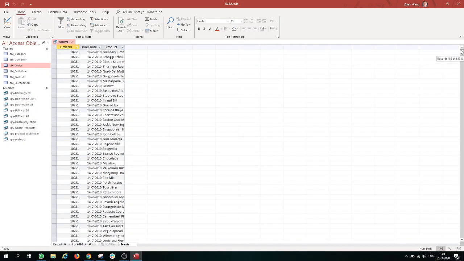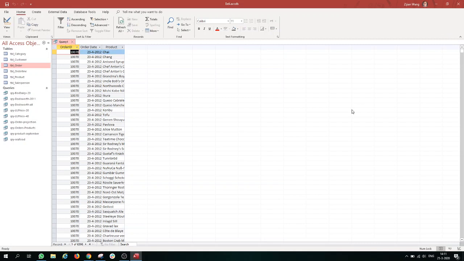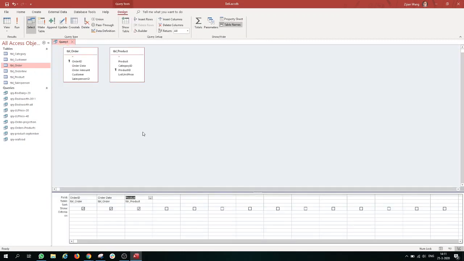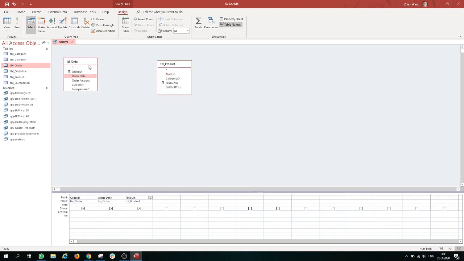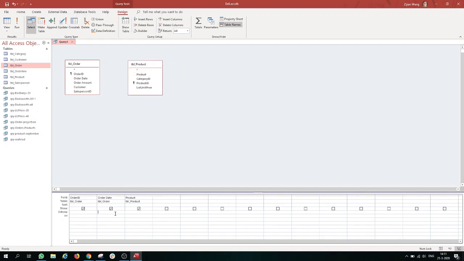And run the query. And the question is, is this the same set of data as 3.26? The answer is no, because you receive so many records, and basically you are showing all the records that you can find with these two tables. And you see here, these two tables are not linked, so if we write in any criteria, it won't show accordingly.